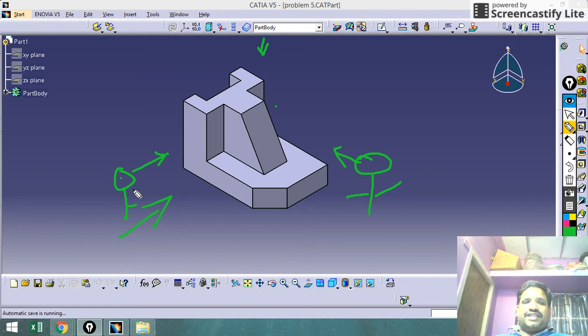Now, when you're standing and seeing from here towards this direction, what are the things you are able to see? You can see this L shape, and you can see this particular area, along with this other particular area, right? Because you may come across a doubt: when you're seeing from this edge, as this is inclined, is it possible to see that? You may have that question. We will see that later, but right now you imagine that there is a small rectangular box which you can see from your front view.